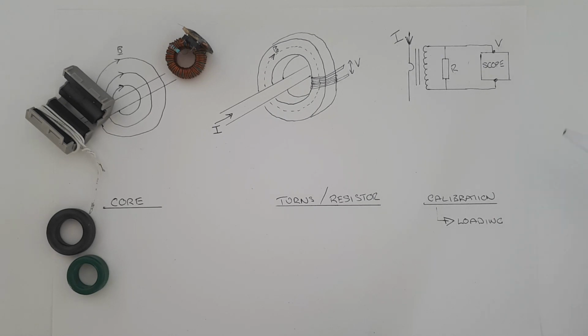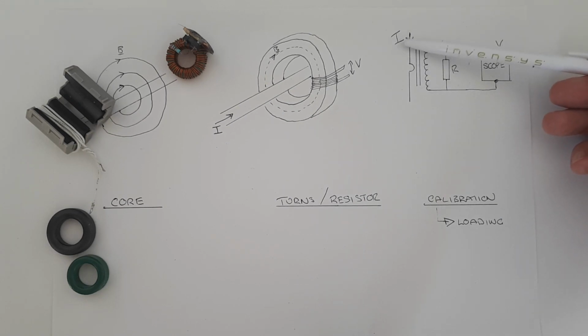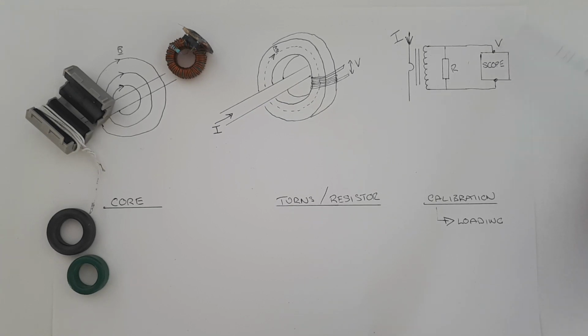That's what calibration is. The way the calibration works is that we pass a current through our wire, which we know already. So we know it already, which means we have to use another device in order to measure this current or to calculate it. And then because we know this current and we know this voltage, we can find the constant of proportionality between the two. That means just a number which we need to multiply our voltage by in order to get our current, and that's a calibration.